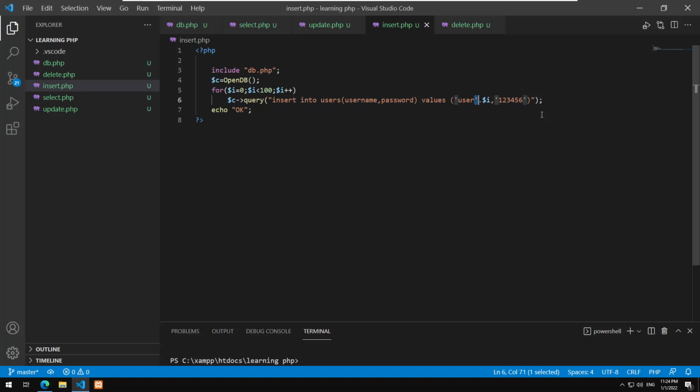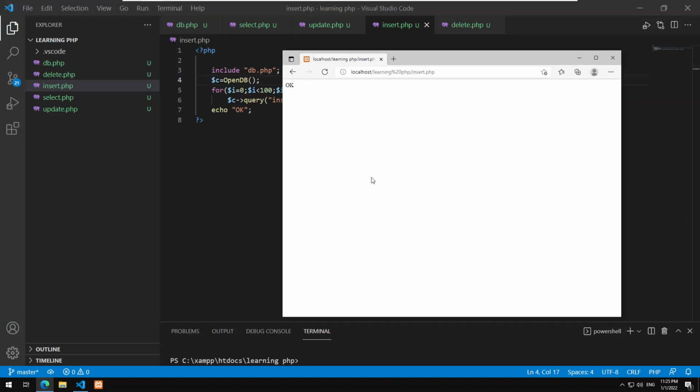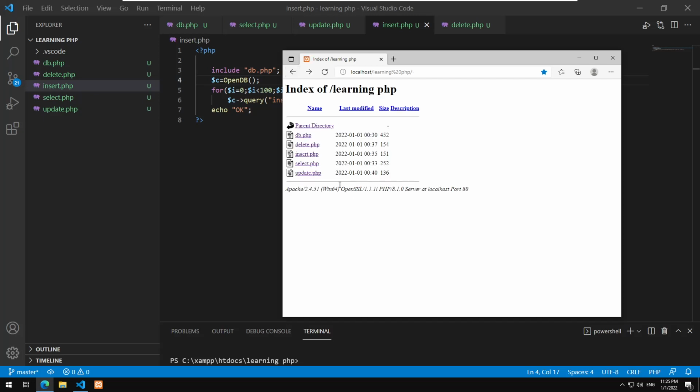Before I do this, I need to make this a double quotation, sorry. And then we close the single quotation. The way I wrote the string is wrong. And basically, I shouldn't do this. I should use a parameterized query, but we will handle this later on. Regardless of that, now let us repeat the statement and it says okay. So basically now we have 100 records available.